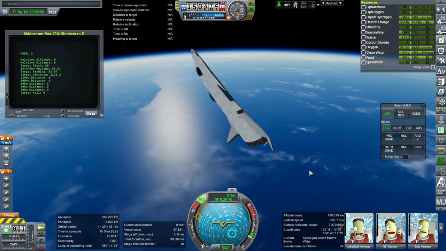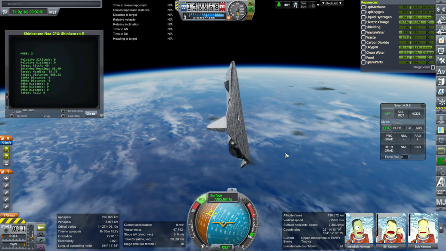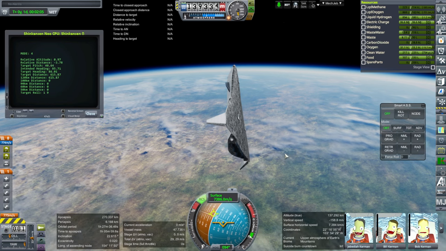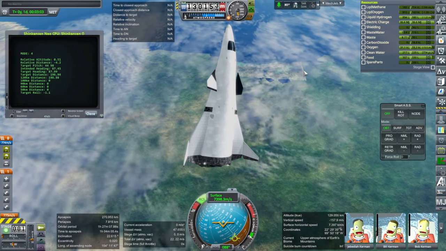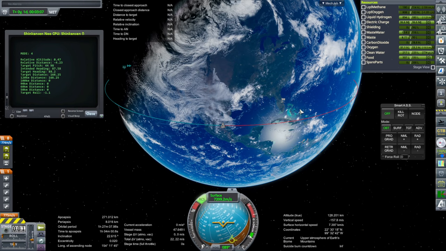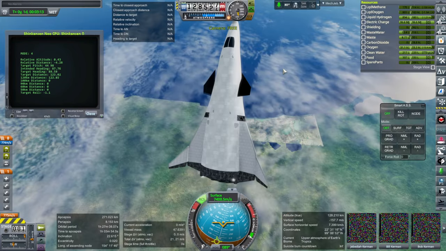I think the steering manager stuff needs to be tuned a little bit better. Well, we are in the atmosphere. Not quite tilted right. I think we're overflying Tampico by quite a lot. So I don't know what was up with that retro burn. It doesn't seem to be getting us to.